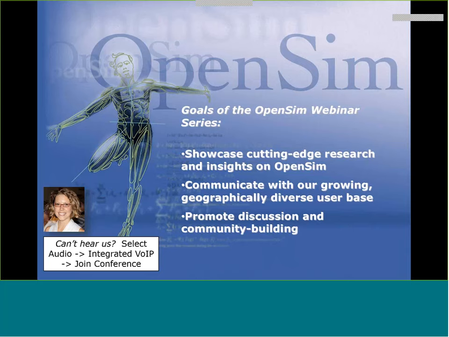So OpenSim is a freely available software application for visualizing musculoskeletal structures and simulating movement of humans and animals. OpenSim has tools for inverse dynamics, optimization, so you can solve for muscle and joint forces, methods so you can create simulations for motion capture data, and then tools that allow you to analyze and visualize the results of your simulations. So the first goal of this webinar series is to showcase research that's being performed with the OpenSim software platform. The community of users of OpenSim is also growing and increasingly geographically diverse. So the second goal of our webinar series is to provide a platform for this community to communicate with each other and collaborate.